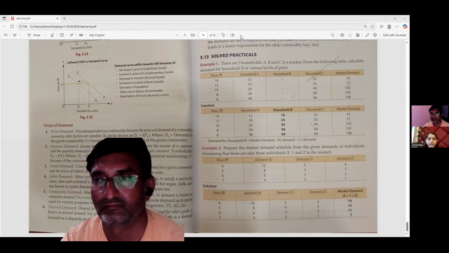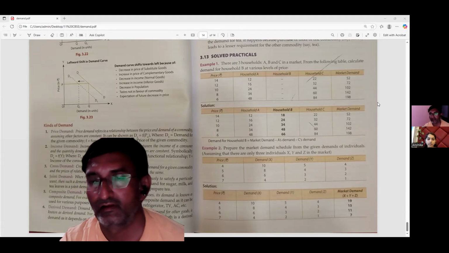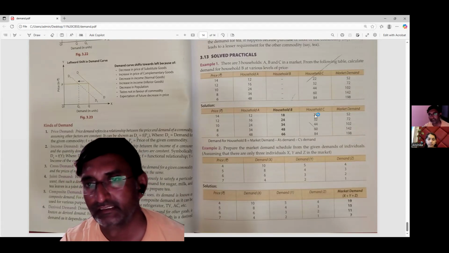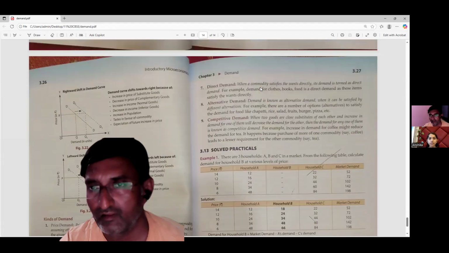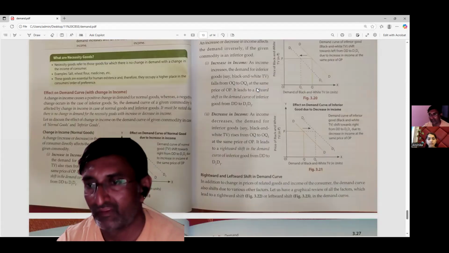Sir, for the graphs, how do we figure out which one we have to place on X and which one we have to place on Y? You are talking about which diagram? No, like, for example, in general, is there any rule that we have to place something on X or Y?